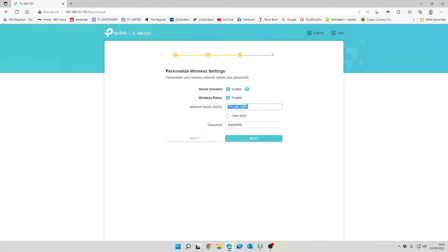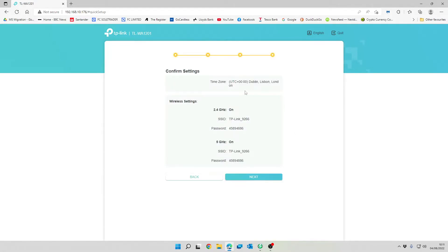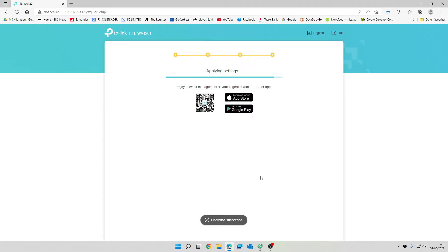We're going to leave the SSID and passphrase as standard while setting this up — you can set whatever you want here. You'll also notice the hide SSID option, which means your network won't show up in network settings, though you can still connect to it via a hidden Wi-Fi network option and input the details manually. We click next, confirm one network name across both bands, and click next to apply those settings.